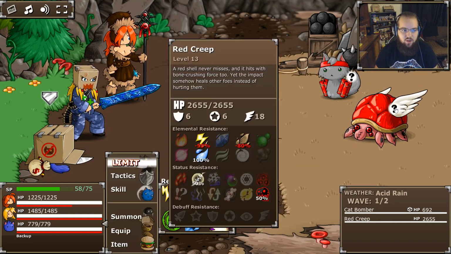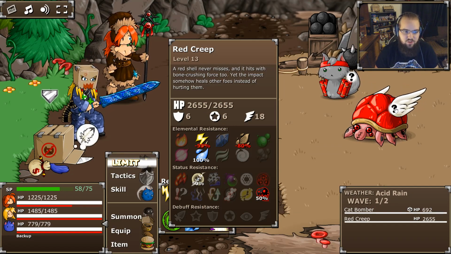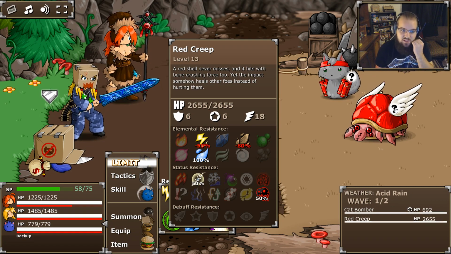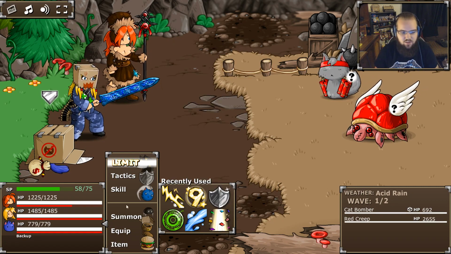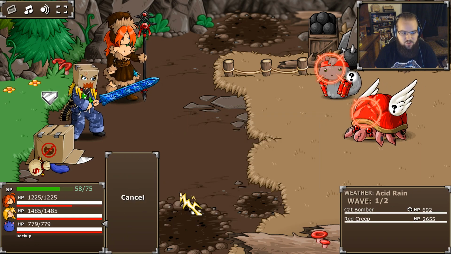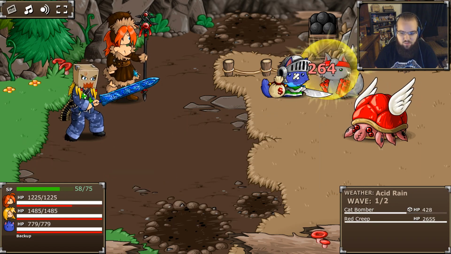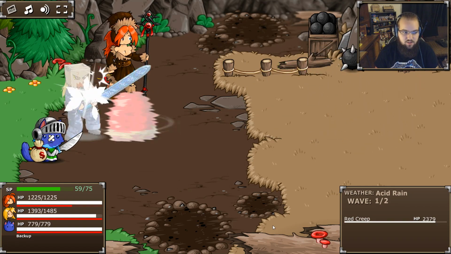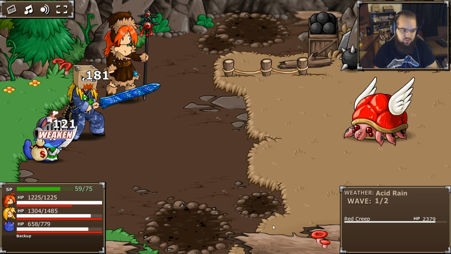So here, we have the red creeps. Red shell never misses, hits with bone-crushing force. Heals, so how the other guys bounced and damaged enemies, these guys will actually heal enemies. So that's a little bit interesting, something you'll want to watch out for. Just go ahead and kill that guy. Yeah, so these guys can actually serve as healers to their team.